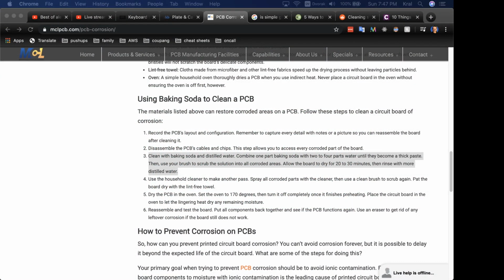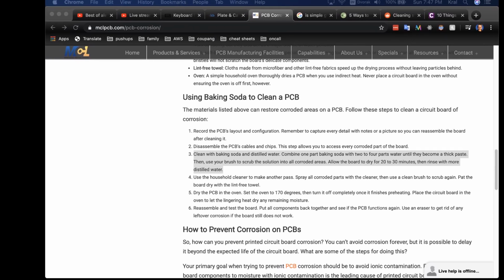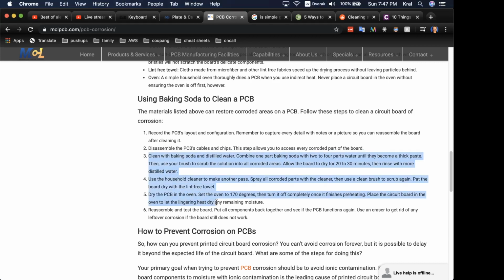So you clean with baking soda paste and let it sit for 20 to 30 minutes, drying, and then rinse it with some more distilled water, then household cleaner, and a dry lint-free towel, and then you dry it in the oven. So this is interesting stuff. We're going to try steps 3 through 5 here. Let me highlight it over here on the right screen, and see what happens. So let's make our little baking soda paste.